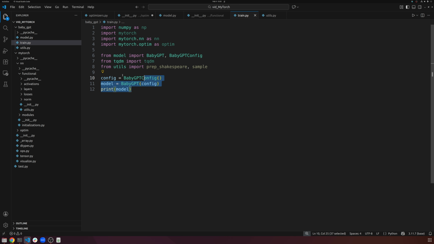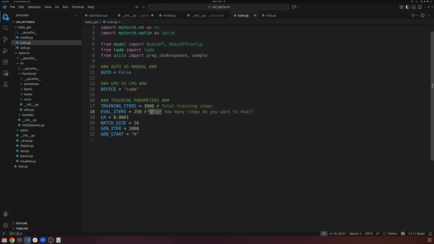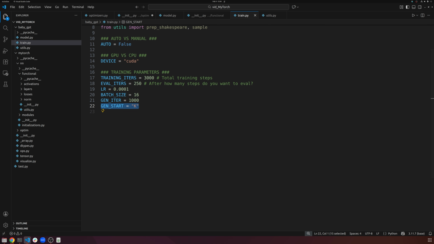So two things we're going to do. First, are we going to be using auto methods or manual methods, so autograd or manual grad? And then what device do we want to train on? That's obvious. We're also going to have some simple training parameters: how many iterations, how often you want to evaluate, learning rate, batch size, how often we want to generate a sample so we can test it, and just a starting character for that generation.